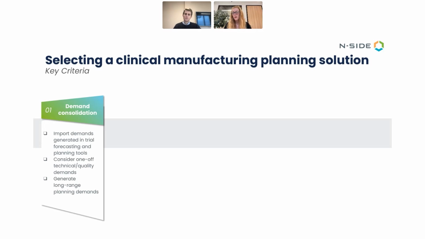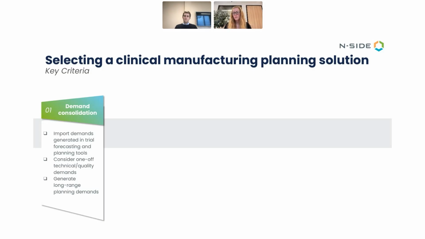And the last type of demand that we usually see is the long-range planning. So the trial did not start yet. It's planned for in a few years, but still the program is also planning quantities and capacity many years in advance. So you already need to have some estimates of the demand that those future trials might generate.